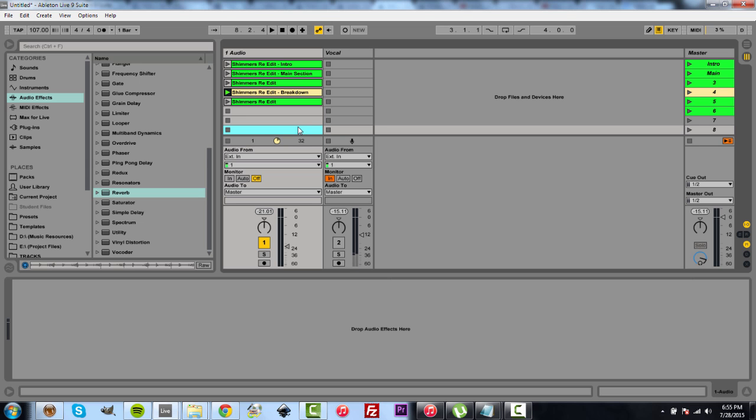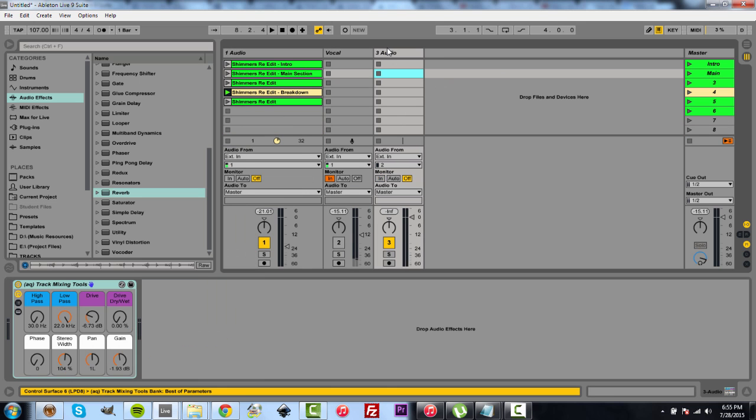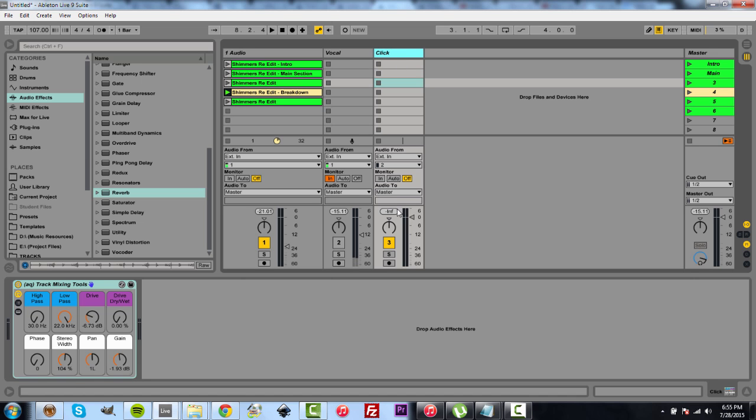Well, there might be an instance where you want to send a different click track to either yourself or the musicians you have involved. So to do that, let's just insert another audio track. I'm going to rename this Click. And then on here, I'm not going to mess with that, but what I'm going to do is I'm going to send this to, let's say, an external out. Now, right now, I can send this to 3 and 4, 1 and 4, whatever. You could have multiple sends depending on your sound card, but 3 and 4 is where my cue mix would be. But that's another way you can do this.